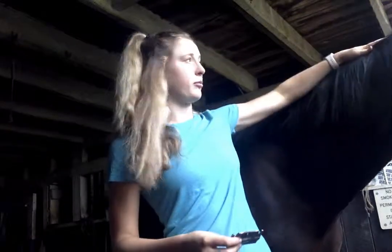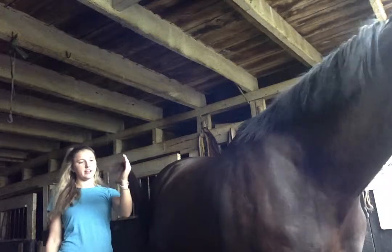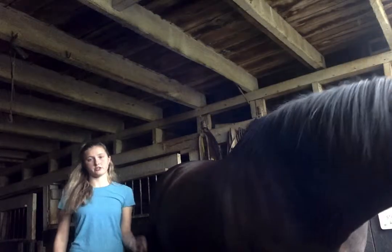However, I do not trim the mane and tail to the point where there is none, because the mane does serve a purpose in helping reduce the flies on the body, and it is a protectant. Finally, to trim the tail, you will need to grab a hold of the tail. Figure out the desired length and trim off the extra, as such. I only did a portion of the body. However, when you groom, you would do the entire mane and tail and the entire body.